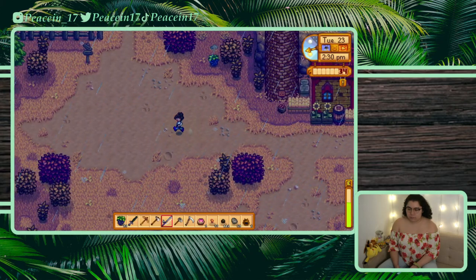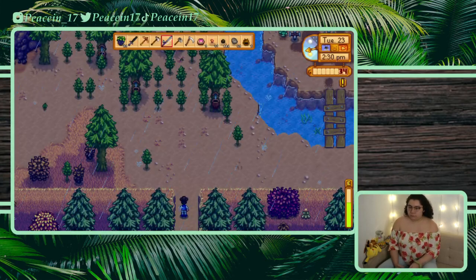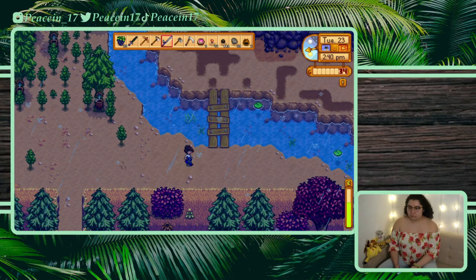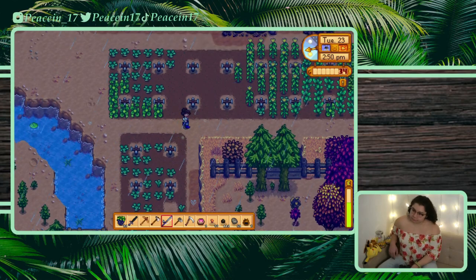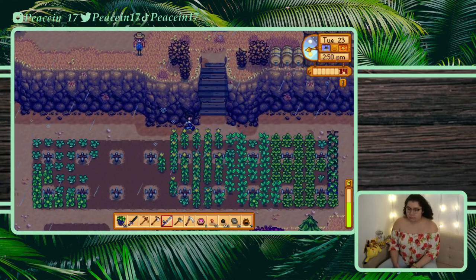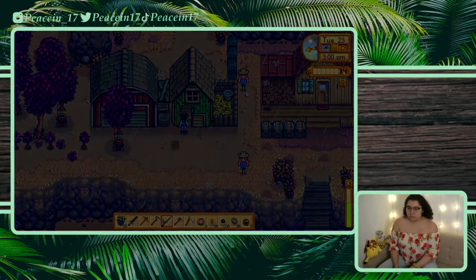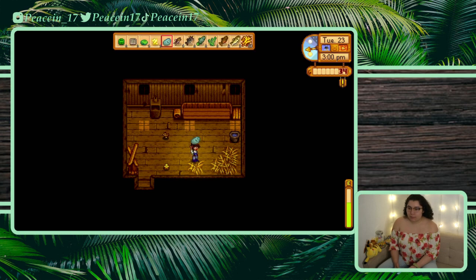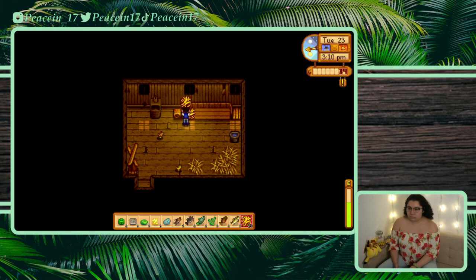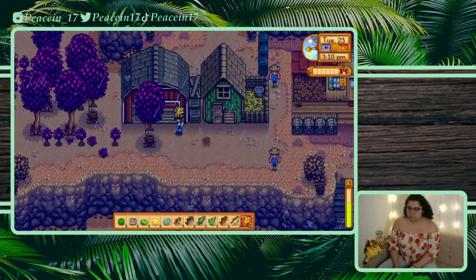I just realized now I don't have any money to buy anything from the merchant. Oh, why did I do that? Okay, so I think I'll drop off all the minerals and gems I got today. And then chop some wood in the forest. Oh my god, they're so cute. I got a white hen! I've never gotten a white hen! Always wanted a white hen.